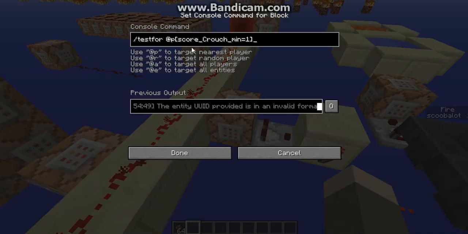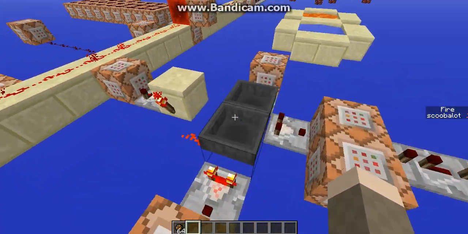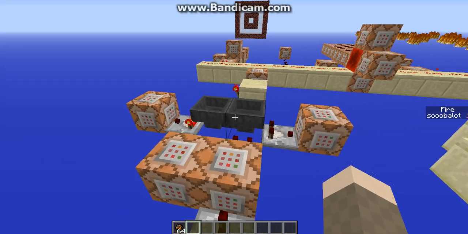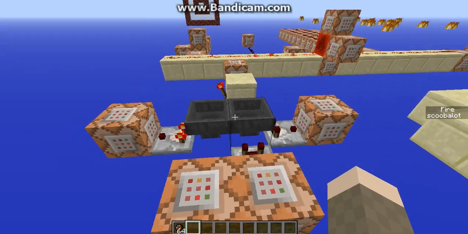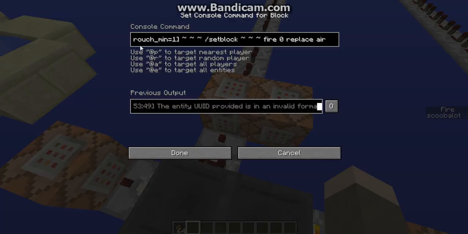if there's a player with a score of crouch of 1 or higher, and if there is, it'll signal an output, which will start this hopper clock that is constantly updating these 2 command blocks, changing the block data of transfer cooldown to 0, so it's going super fast instead of the regular speed. Yeah, so that's constantly activating this.